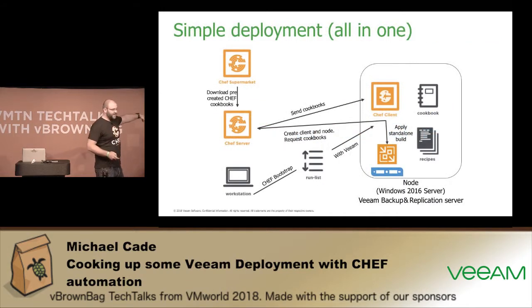So just going back to this and how this is going to look as we run through the quick demos, we're going to download that Chef Cookbook from the supermarket. We'll show you that Chef Cookbook. We're going to show you how we're going to send that cookbook to a Chef client and deploy that virtual machine out using Terraform. And this is going to be a complete standalone build. And we're obviously not going to sit here for 22 minutes and wait for that to happen. The art of magic and video allows me to show you that.